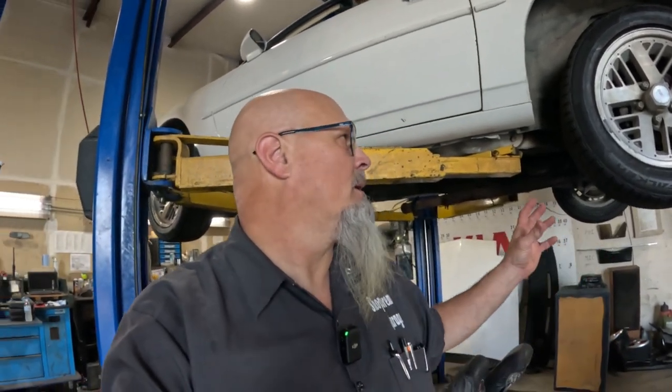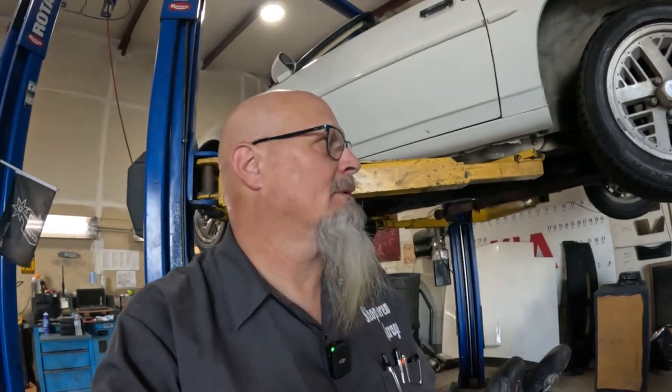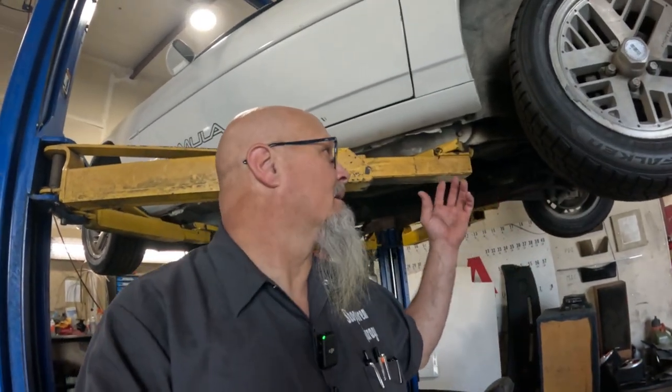And I bought that Holley fuel pump setup, came with all the lines and everything like that. And the idea was to stick the fuel pump on the frame rail, rather than having it in the tank, that way if something goes bad, I can replace it without having to drop the tank or whatever. Well, this car don't have a frame rail, it's a unibody. It has a subframe in the rear, it has a subframe in the front.